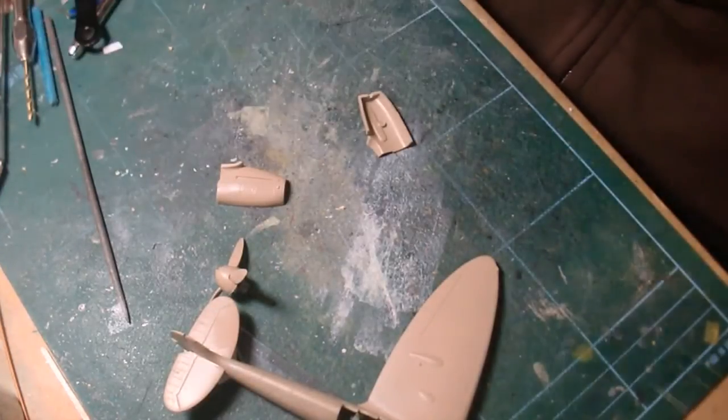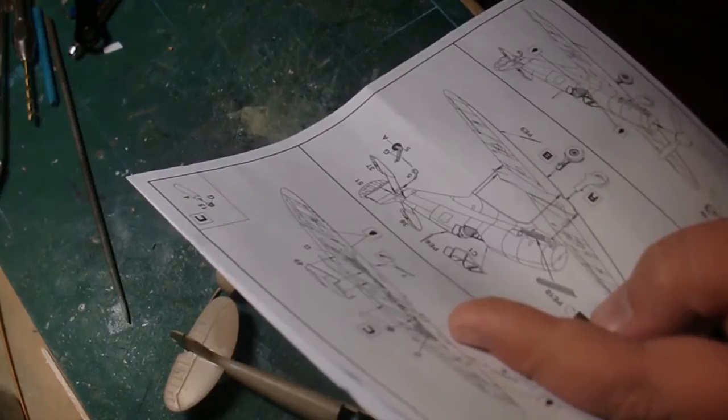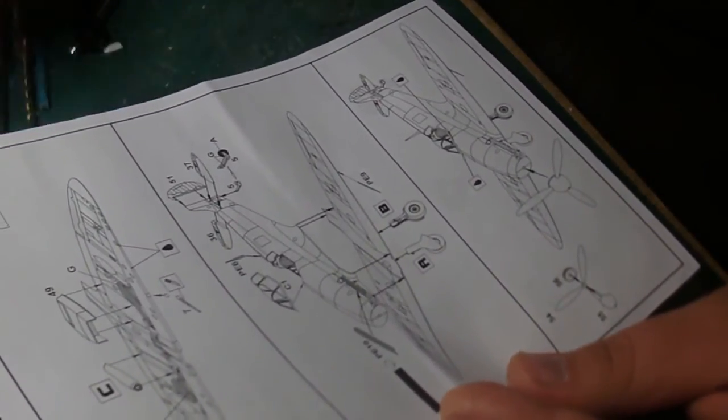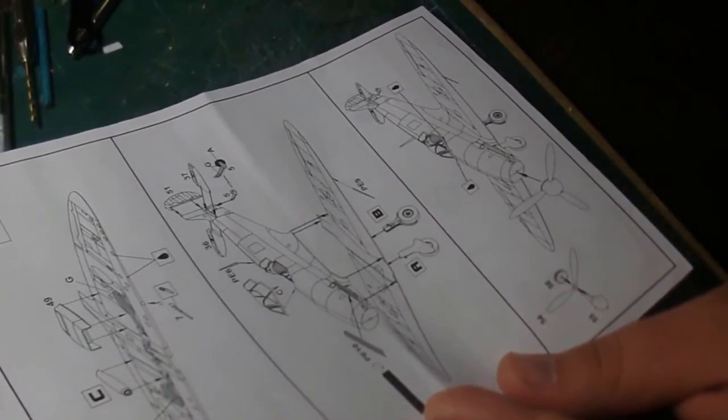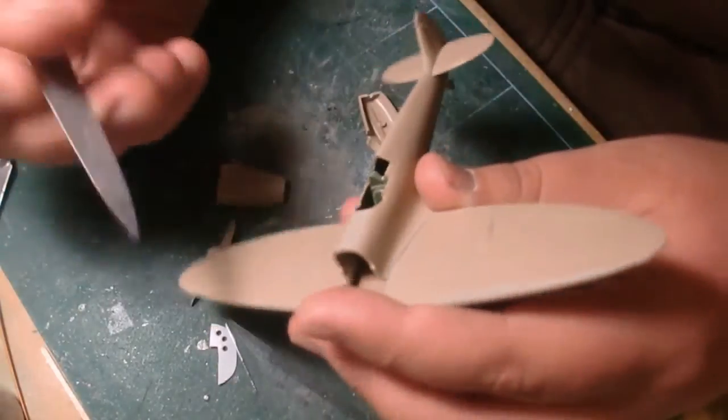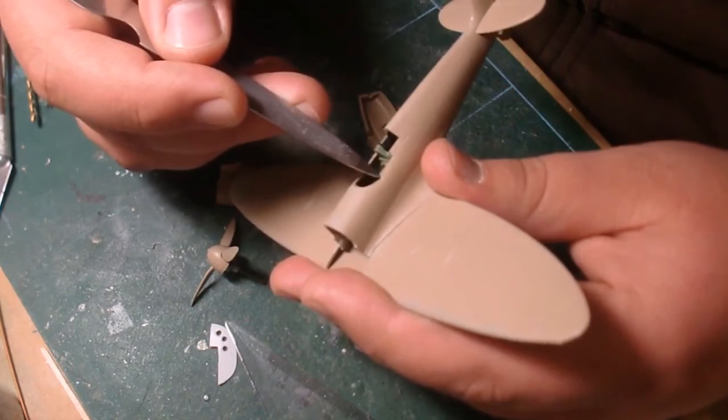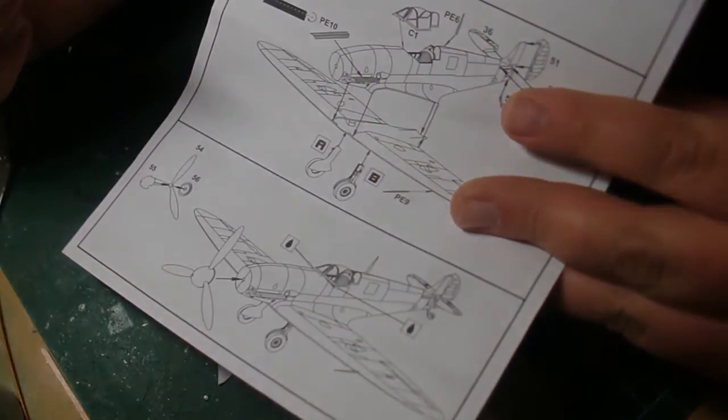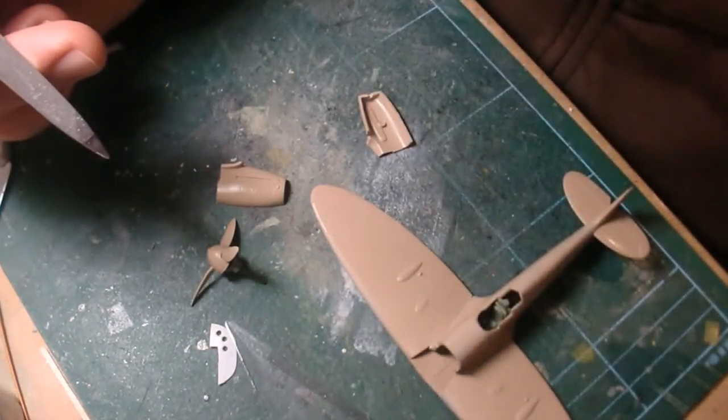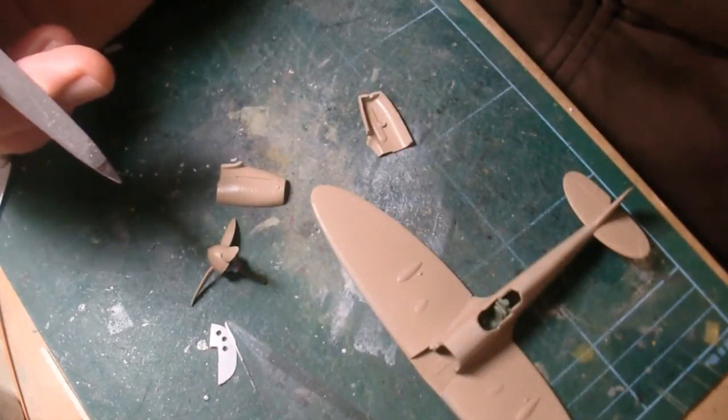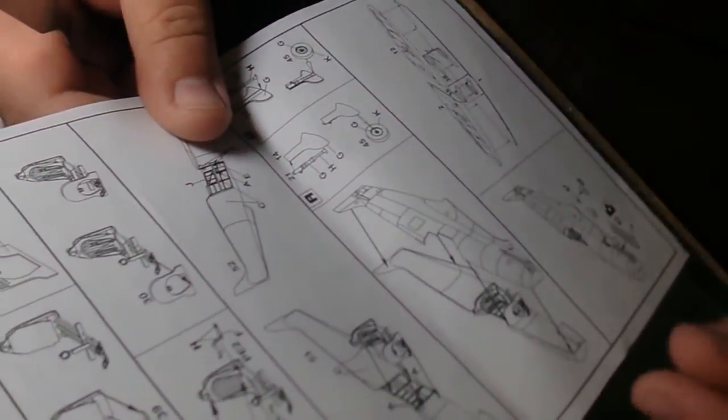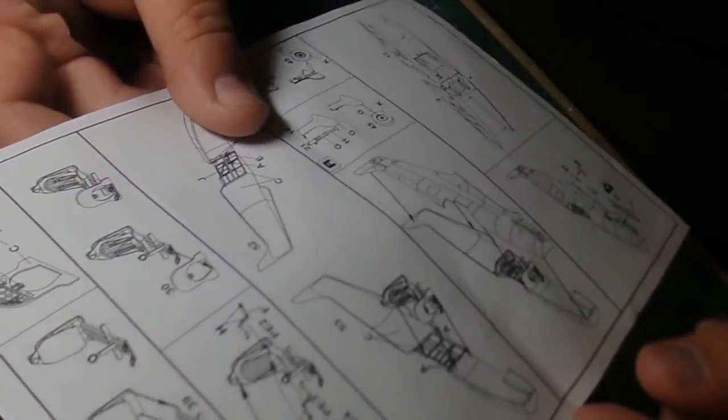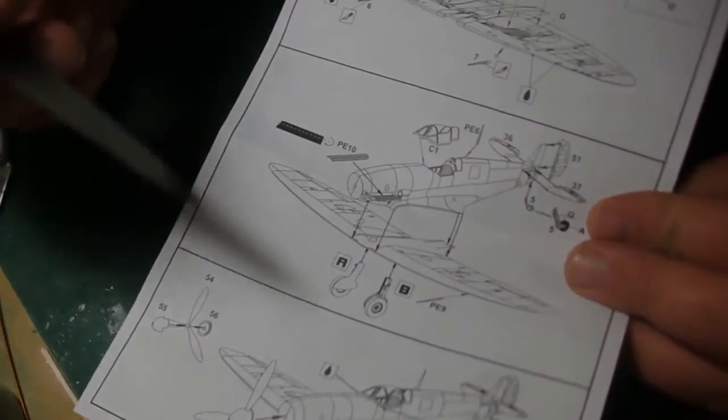One of the things I wanted to make mention here is I watched Rob's video. He did the build of this one already. And I watched it last night. One of the things he said in here is the canopy doesn't fit. And this is one of the most ridiculous things I've seen here. And I actually test fitted it, and he's right. This lip down here is too deep. It should be higher up here. On the instructions, they actually tell you to fill it in. I just can't believe that. I've never seen someone with instructions saying, hey, guess what, this isn't going to fit, so fill it in. It's kind of weird, because usually you see people either won't say it, or they would have fixed that in the model before they sent it out to the customer. Not a complaint, just really weird. I've never seen that before.